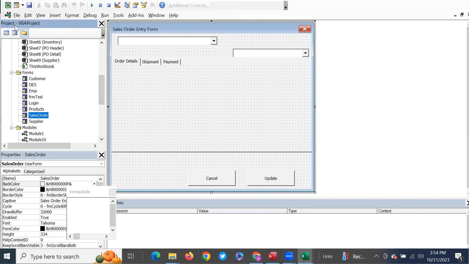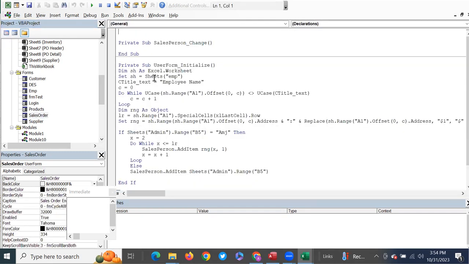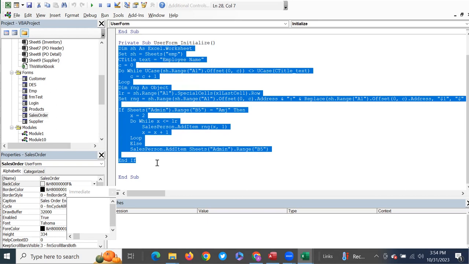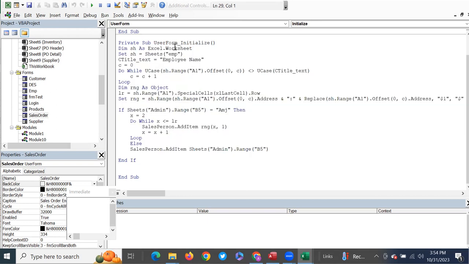So that is called, in the view code, the user form initialize. These are the things which we want to be executed at the time of showing, means unattendedly, and this is the form's initialization, basically. This means the things are operated.